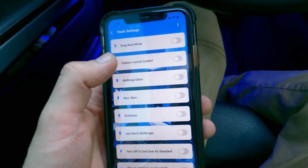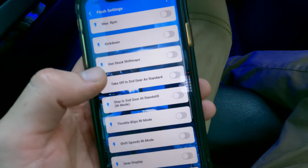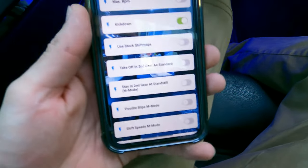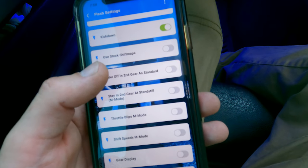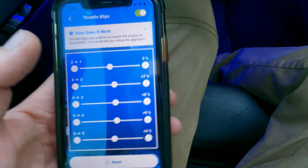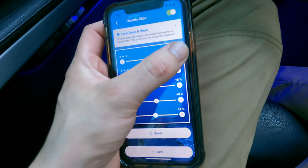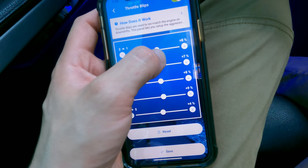Drag race mode, custom launch control. I'm not gonna turn on launch control. I haven't really played around with that yet, but I am going to disable the kickdown. Kickdown off, save, because that's really, really annoying. Take off in second gear standard, no. Throttle blips, we are going to turn on. Basically, this means when I downshift, it's gonna sound so sick. This is one of the features alone that, in my opinion, makes it so worth it.